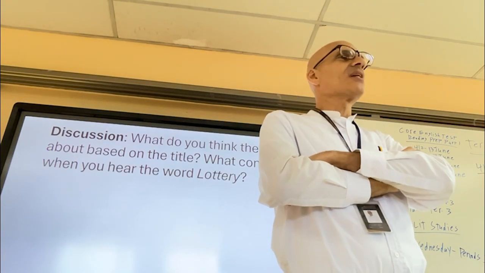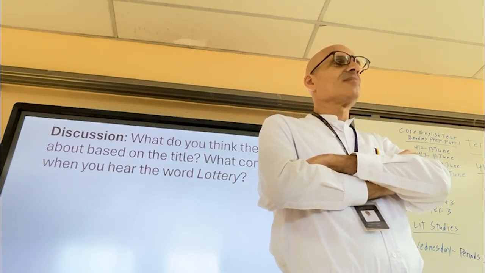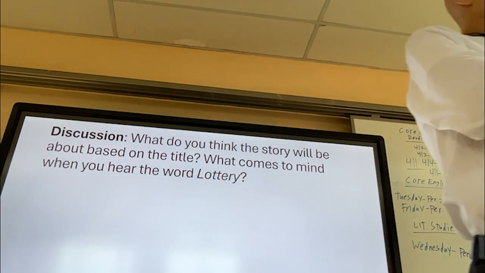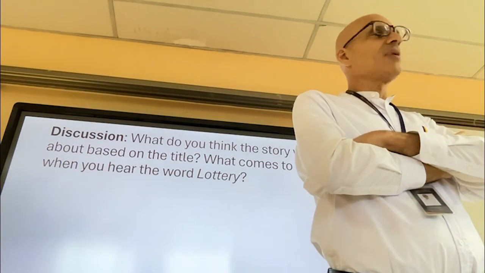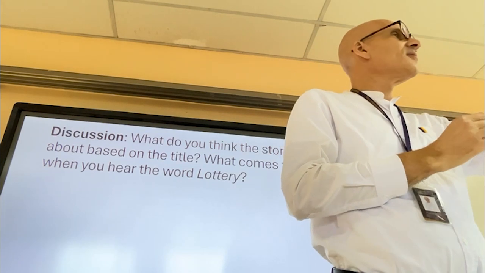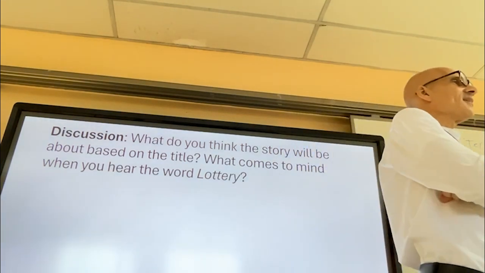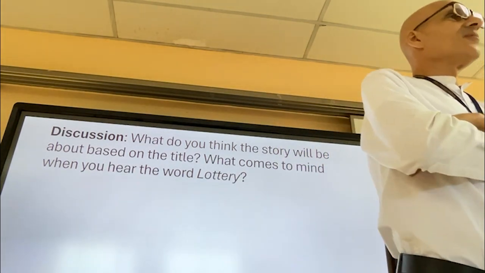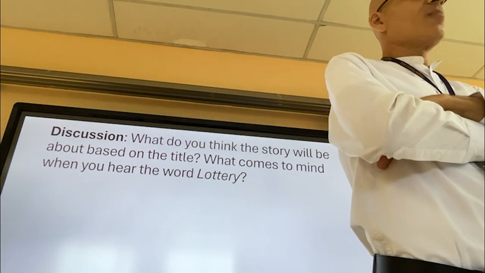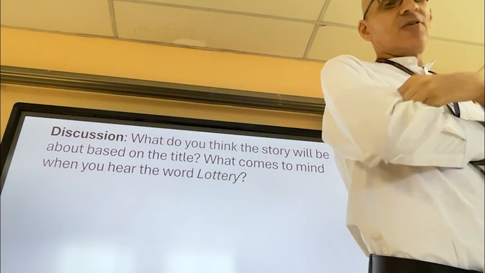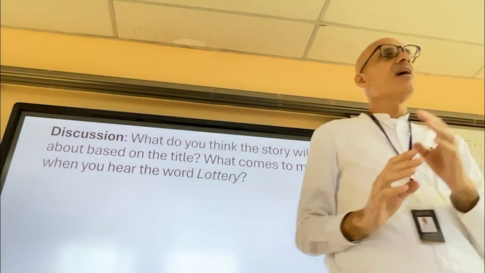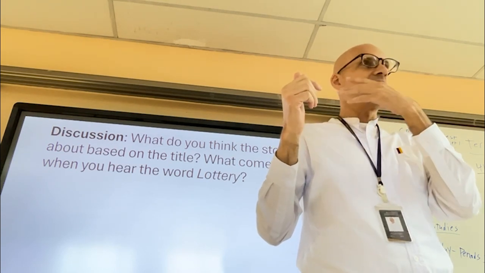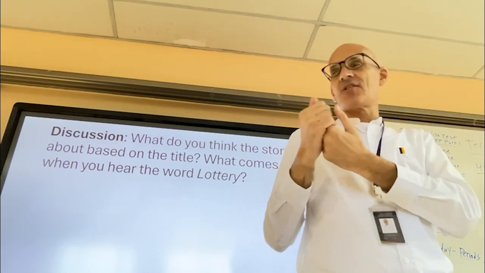Okay, what is a lottery in general? More specifically, though. How is it gambling? What do you actually do in a lottery to play the lottery? You buy a ticket, and what does the ticket have on it? A number. And what's the significance of that number? It determines how much money, if any, you win. So you buy a ticket, and then at some predetermined date, someone reads the winning numbers. And if you are lucky enough to have that number, then you win money.